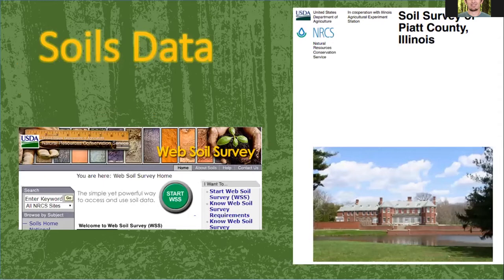There's a couple different places where we can get that information. On the right there, you see the old county soil surveys. Those were printed hard copy things that were done for every county in Illinois, and they describe the soils well. There's a ton of information. They are super thick books. All of that information, for the most part, has been condensed now into the Web Soil Survey. If you go to Web Soil Survey on the internet and you click on that Start WSS button there, it's an interactive mapping tool where you can find the exact field you're looking at, and you can access most all of this soils data. So that's what I did here.